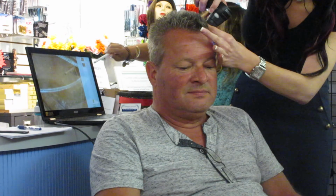Now you can see the stuff on his scalp. When you're in the room, looking for his arteries, his veins, you can see the red, which is good. That's blood flow. So you can see that in the scope, where he has the blood, the veins, and the blood run. That's good.